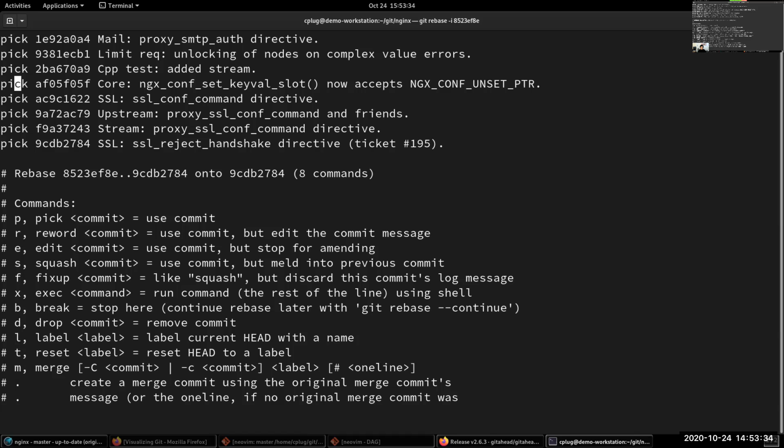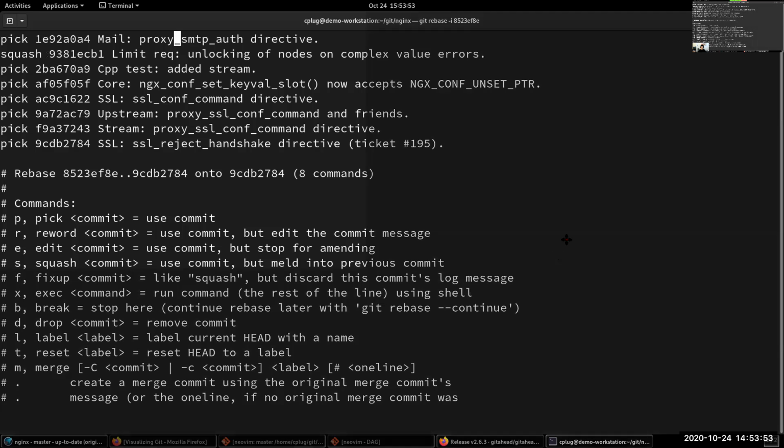So what I'll show you is, let's say I'll squash, S for squash, or you can spell it out. I want to squash this commit into this commit. So eventually we should see a commit that says mail proxy SMTP auth directive and this commit message as well.